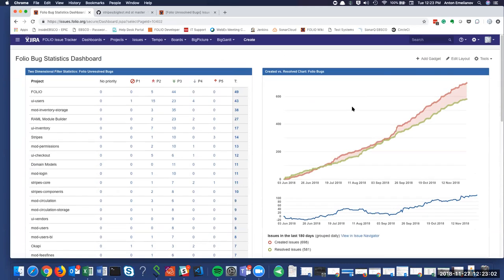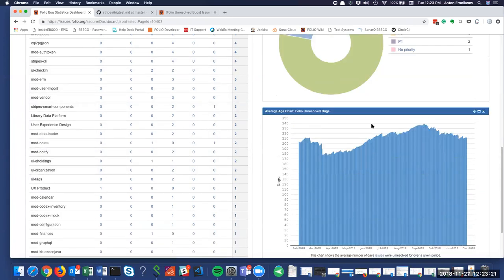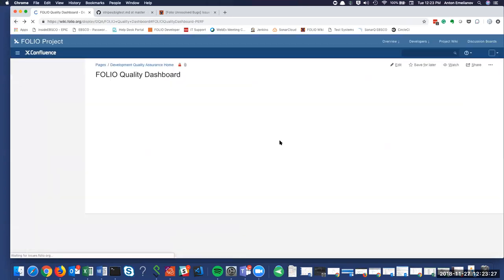So if you have something like 43, which is quite a big family, then it's probably not a good thing. And there will be a lot more effort needed to clean this up compared to when it's just one or two. So I encourage everyone to keep the bug count low for your modules.